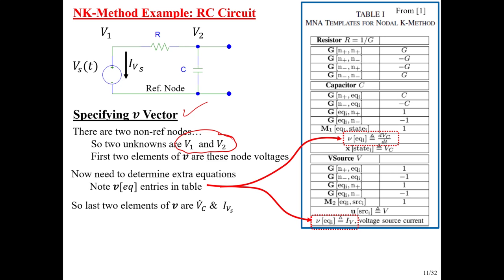We also need to populate elements in V here and here, something coming from the capacitor and something coming from the voltage source. So we can put those in any order, and we need to keep track of the order that we're going to put them in. So I'm going to put them in the order that they're showing up on this table. So I'm going to put VC dot, that's the same as dVC/dt, and IVS. So that's this here. I put a subscript S on it because I put a V sub S on that source.